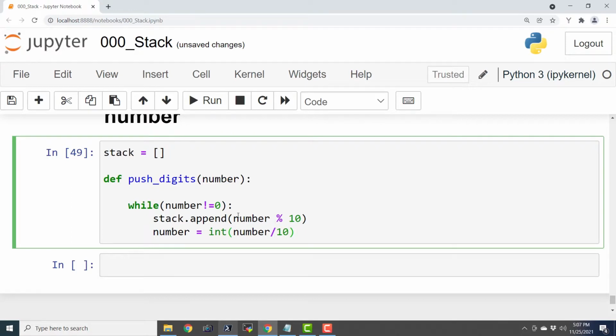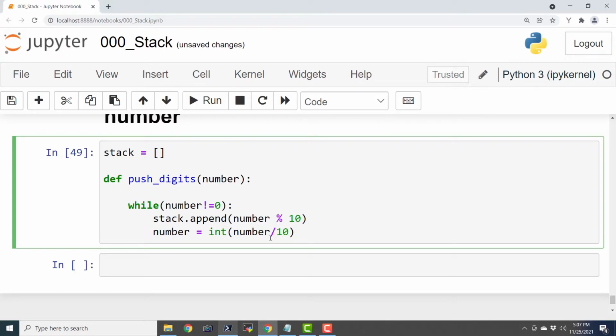So here we are computing the modulus of that number and pushing it to the stack, and then we are computing the number again, which is equal to number divided by 10. First we compute the modulus after dividing by 10, and whatever is the remainder we push to the stack, and finally we divide that number by 10.